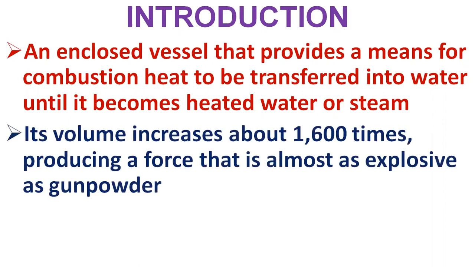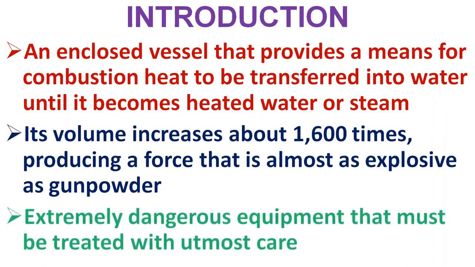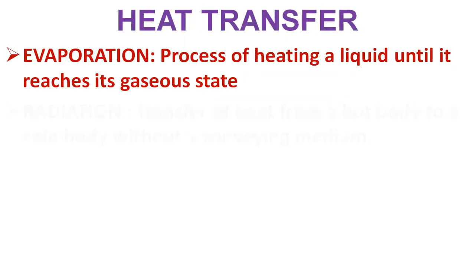When water is boiled into steam, its volume increases to 1600 times, producing a force that is almost as explosive as gunpowder. This causes the boiler to be extremely dangerous equipment that must be treated with utmost care. The process of heating a liquid until it reaches its gaseous state is called evaporation.